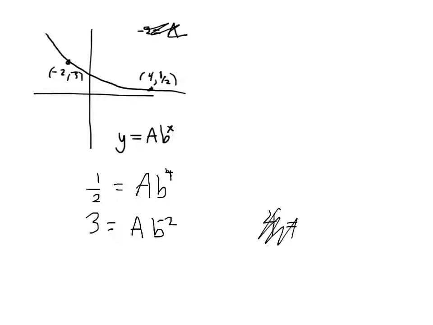The standard practice for two equations and two variables is you solve for one, and then substitute into the other one. Yeah. So, doing something like dividing both equations, which, as written, would give us... It would give us b, because it got rid of it. So, 1 half over 3 equals a, b to the 4th over... b to the 6th equals 1 6th. Right? Yeah.